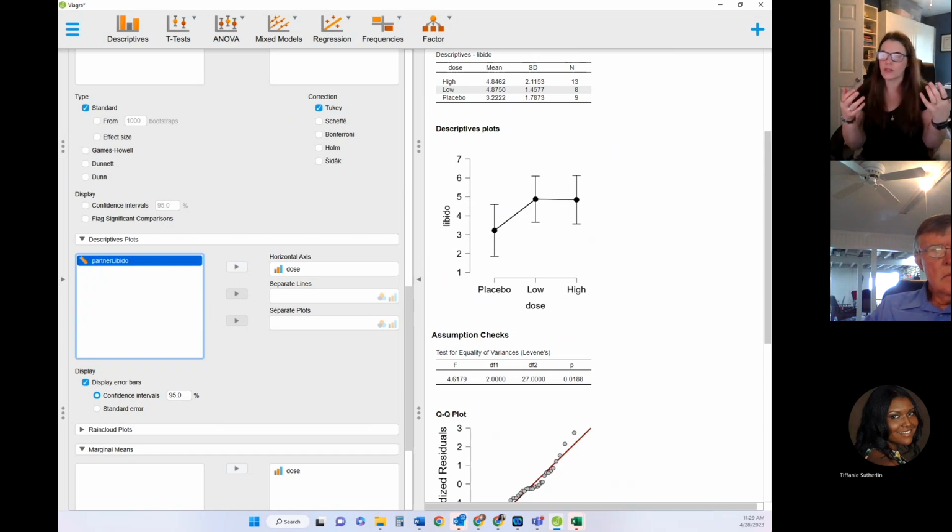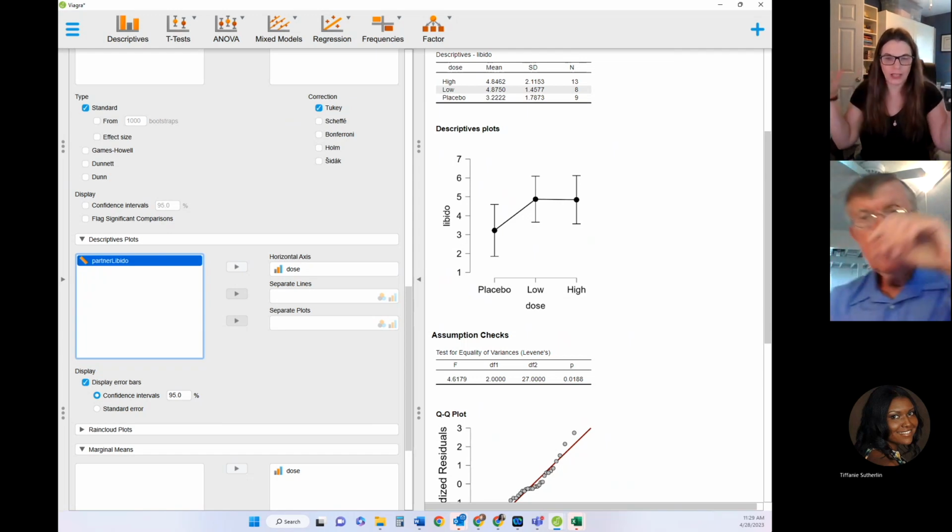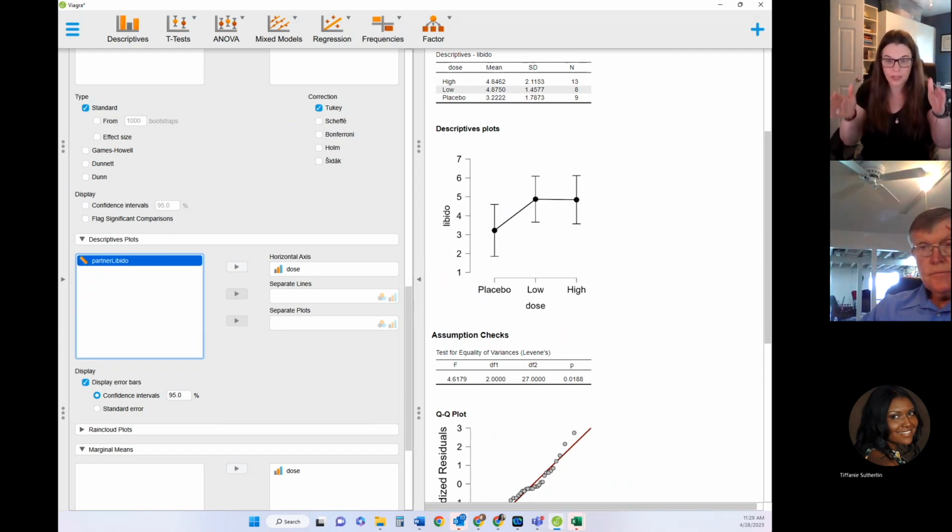This is one of the things I like about JASP because I can play with it, right? I can say, hey, show me your error bars, show me your box plot, show me this, because then I can see where there might be problems that a student may not be yet ready to think beyond. I'm just doing the steps that Dr. Stretch told me to do, right? I want them to think creatively and critically about it as they're looking at their research.